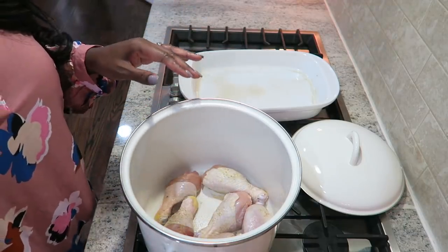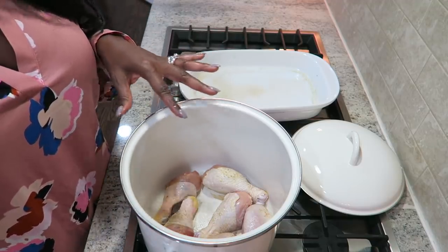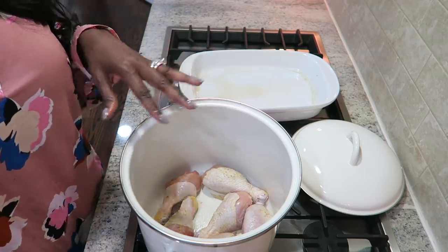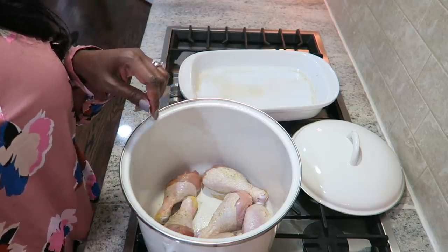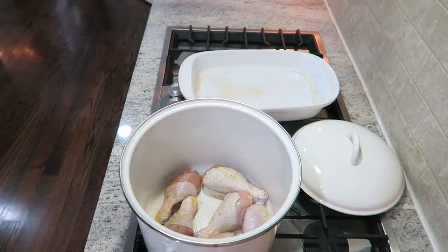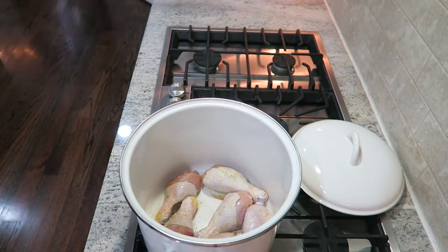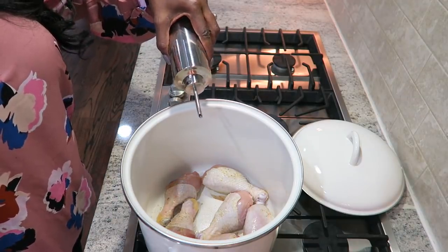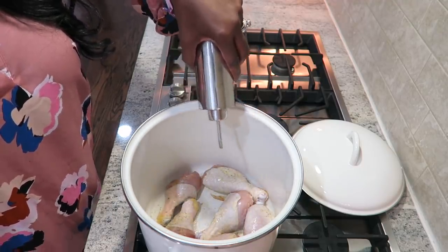Just enough room for all 6 chicken legs. And what I'm trying to do here is just to get a little color on all the sides. I'm not really trying to cook the chicken right now, just trying to get it to have a little bit of color. I'm gonna add just a little bit more oil, just a little drizzle.